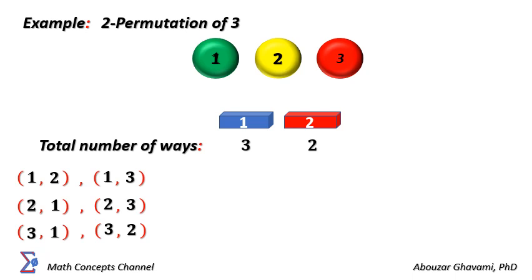Note that we sequentially placed each object in each position. So placing an object in the second position is independent from placing the object in the first position. Thus, without the necessity of writing all possible permutations, we can find the total number of ways to put 3 different objects in 2 different places as 3 times 2, that is 6.